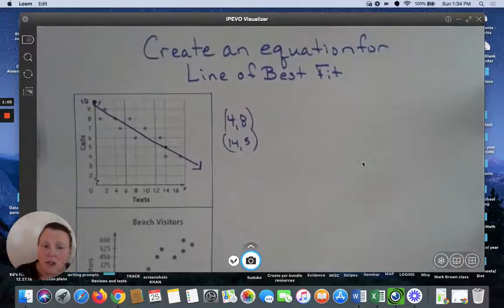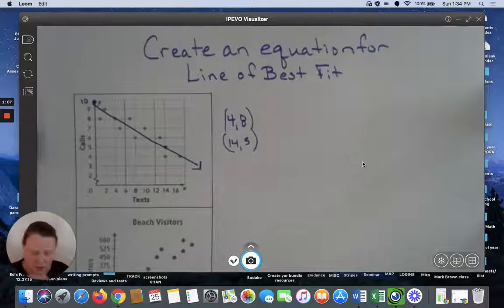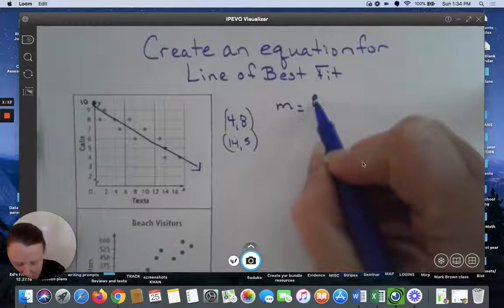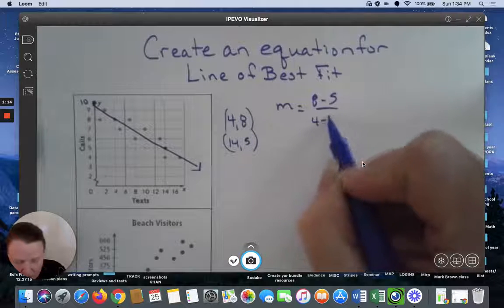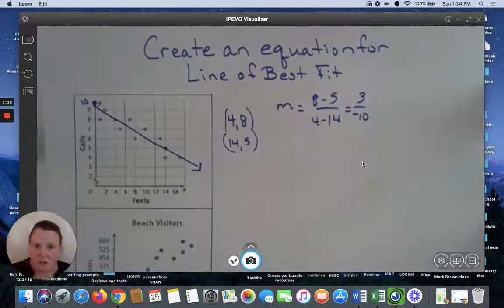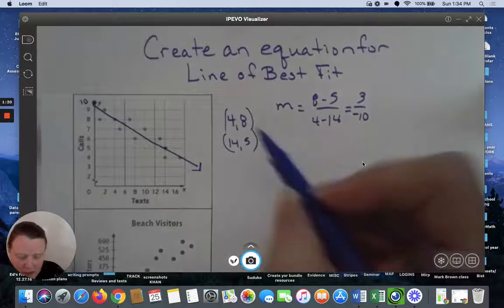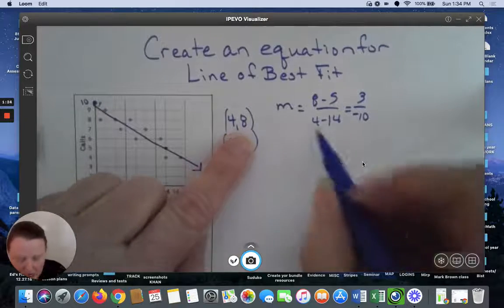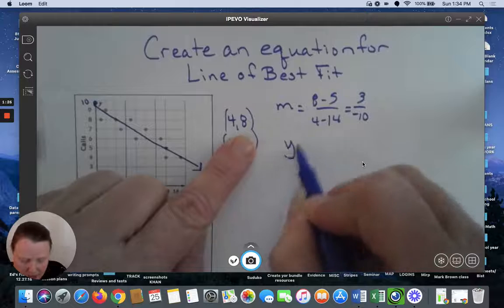And I'm going to use all the tricks that I know when I'm finding the slope. So clearly I want to find the slope. I'm going to do 8 take away 5 and 4 take away 14. So I have 3 over negative 10. There's my slope. I'm going to pick an ordered pair so that if I didn't want to estimate, I could go ahead and actually calculate the b. That's usually the most efficient way to get the correct answer.